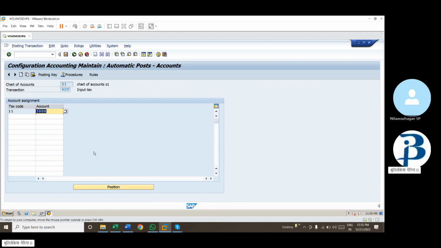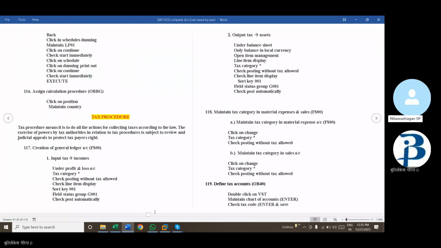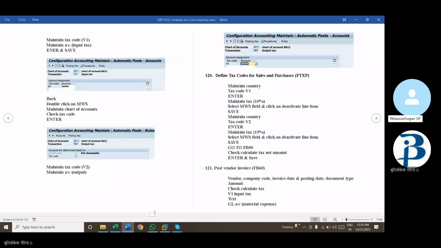Before this step, we need to give a check mark for tax code. I have given a screenshot here. Here we have to give the tax code check mark, and then you get the screen. We need to give any tax code and we need to assign our GL account.